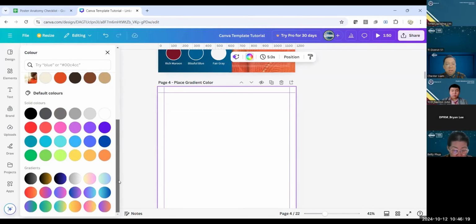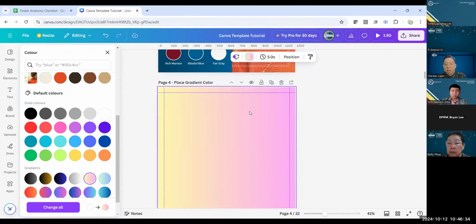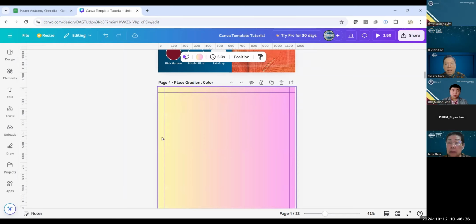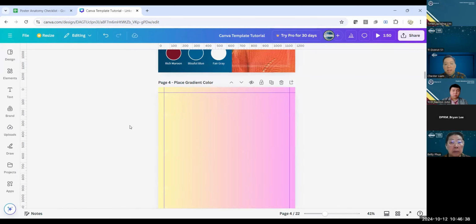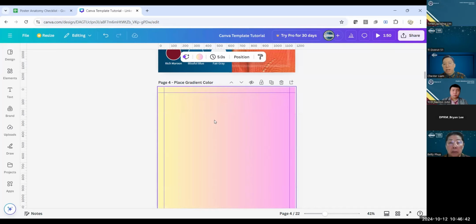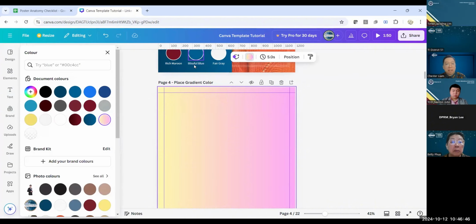Okay, we will start from scratch. How do we create a gradient color? First, you scroll down and you will see gradient. You can select any one of the gradients here. Don't worry, it's not the TI compliant color. After that, just exit the selection and reselect. Go back to the background color and you can see this is a selected color.